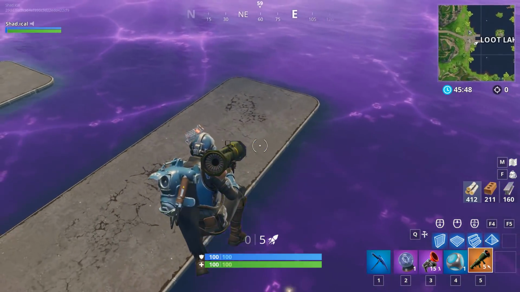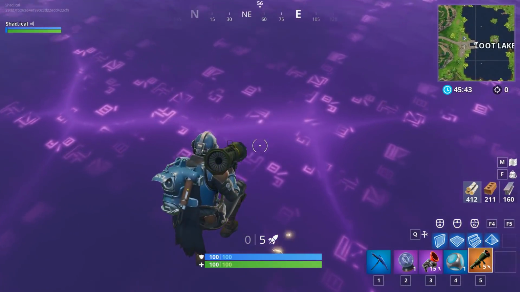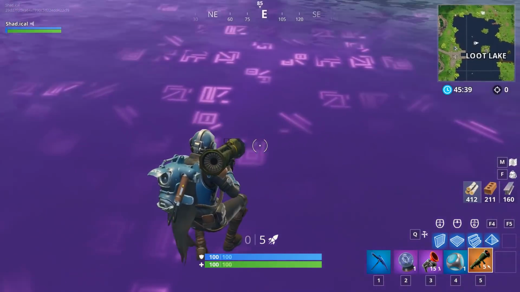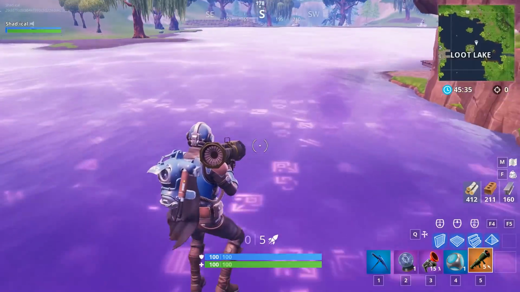So of course, this glitch is just a very basic graphical glitch, but the reason I'm making this video is because I actually figured out how to physically get yourself down under there, and it is a lot more interesting because there is a crazy glitch that does happen if you do jump up from under there. I'm going to show you guys that right now.